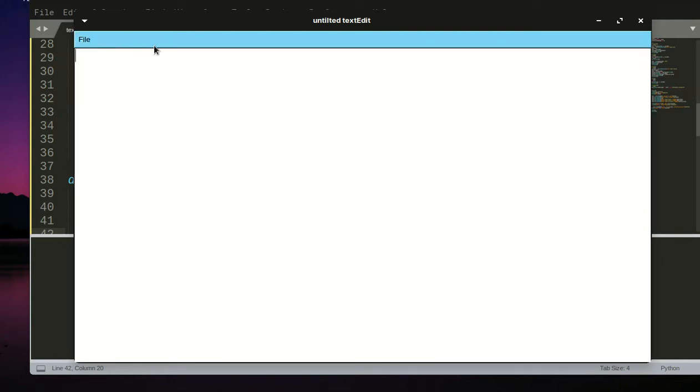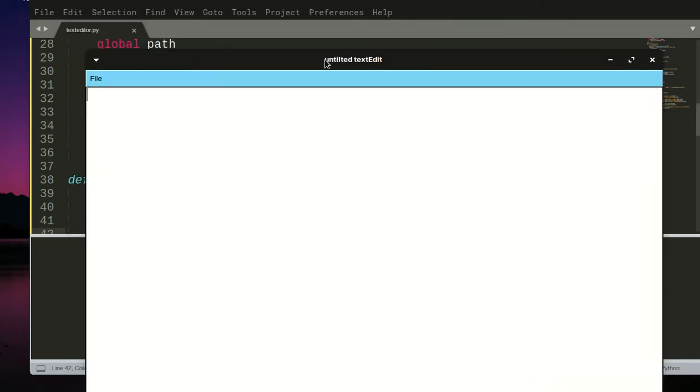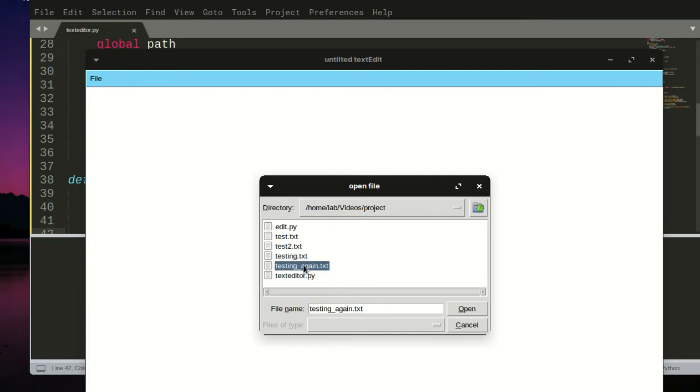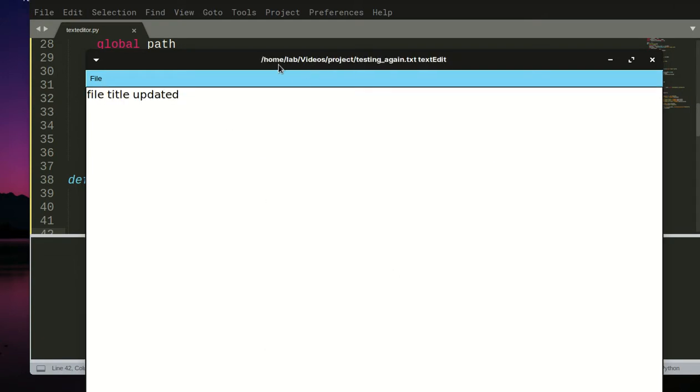You can see that this is nice is gone, and the title is untitled. And if I open file text again, you can see we have a title here, updated. And if I say new, now it's untitled, and we can start a new file afresh.